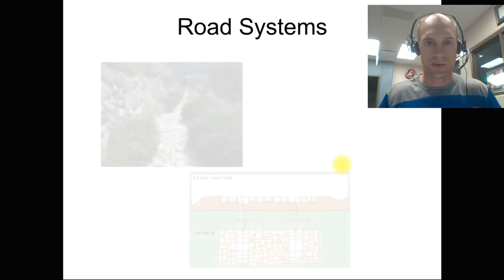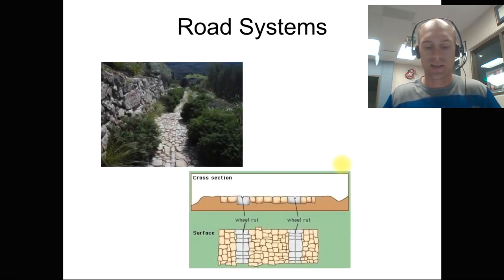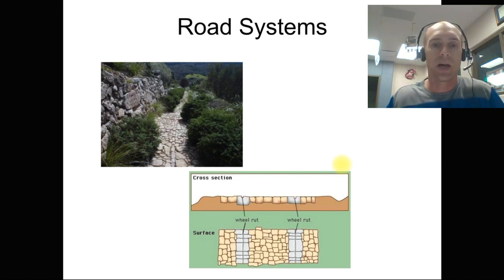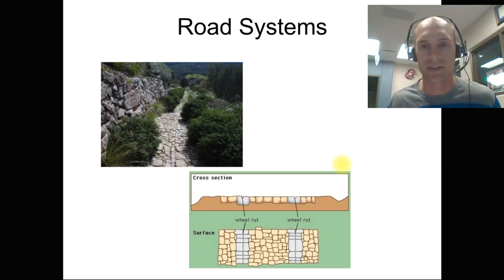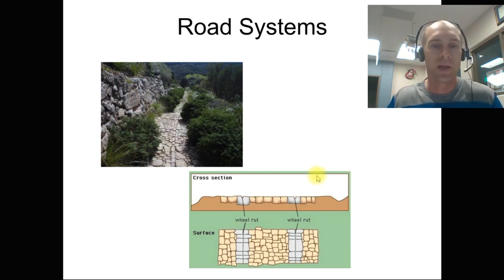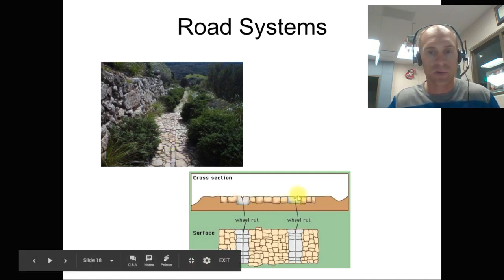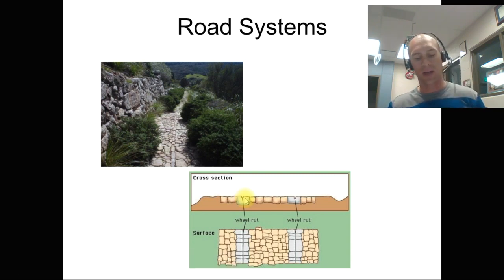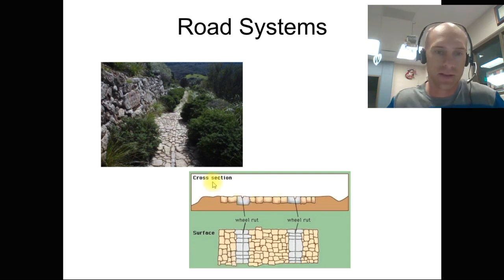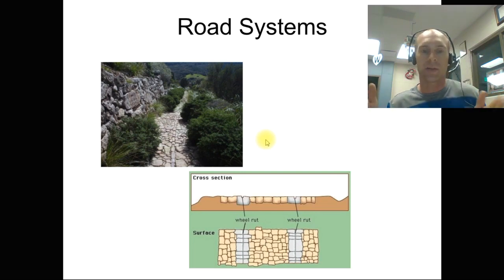Road systems. So the Greeks had this interesting road system. Their main use for roads was if they had religious exodus events, things like that, because they were mostly a seafaring people. What they did, though, is they put down these stones, and they had wheel ruts that were either carved in or worn in over time. And so that's kind of what their system was: the width of these wheel ruts was always about the same.